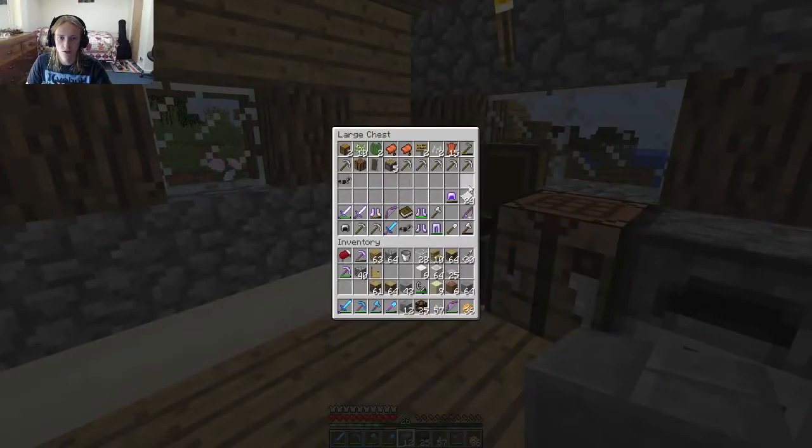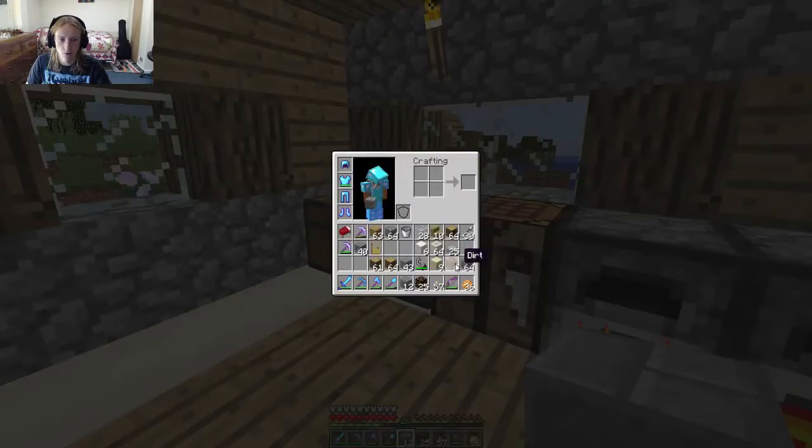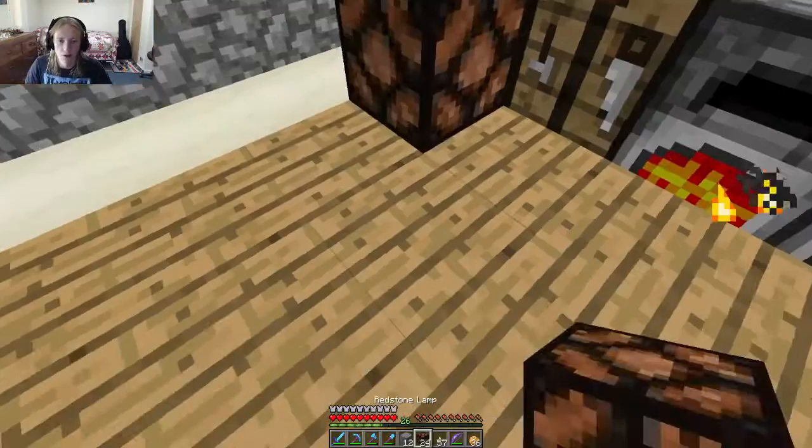Do we have any sticks? I think I threw out my sticks. Let's just make a few sticks. And here we go, 1, 2, 1, 2. Alright, we just grab those and throw back that. And how do I make a lever? I think it's like this. Is it normal cobble? Oh, it is normal cobble. Never knew that. Well, I probably knew that, but I forgot about it.